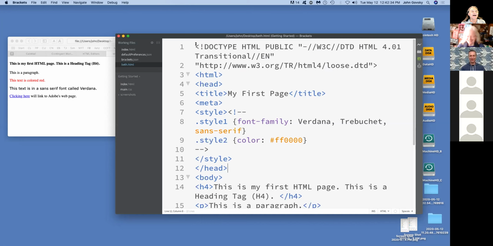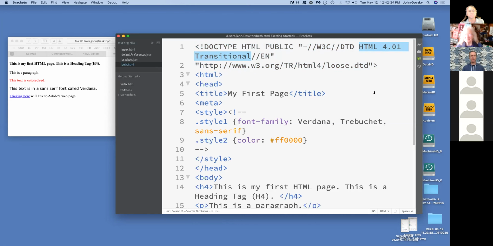This first piece of code here is very long and complex looking, and that's what we call a doc type. A doc type is short for document type definition or document type declaration. And a doc type just says what version of HTML we're using. That's all it says. So that's actually kind of its own little thing. It's not really HTML code. It's just something that's at the beginning of every HTML document that just says we're publishing according to, in this case, the HTML 4.01 transitional standard.